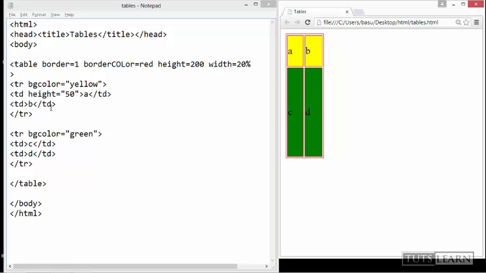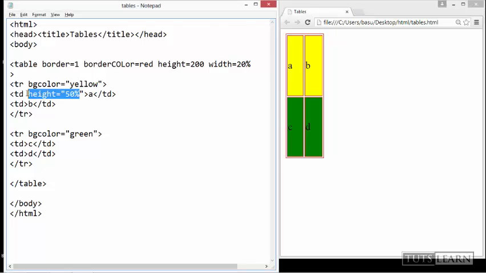This is because they are in the same row, so affecting one will affect the other elements in the same row. And if you give it a percentage of 50 and save and refresh, you will see that 50% of the height has been taken from the height of the table. It's not 50% of the screen, it's 50% of the table height. So we can use height and width in table data also, and we can use the align attribute there also.